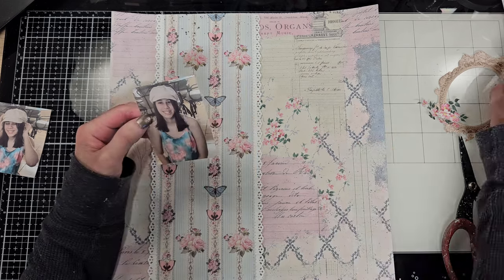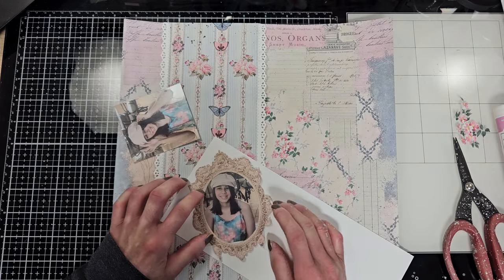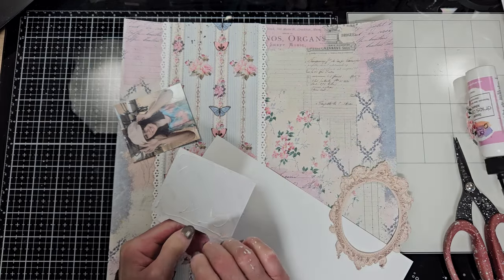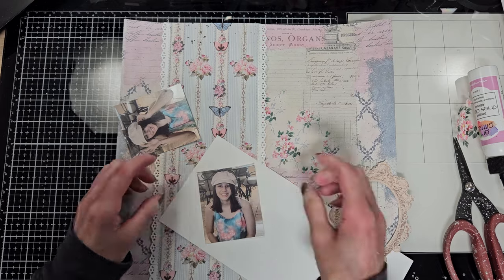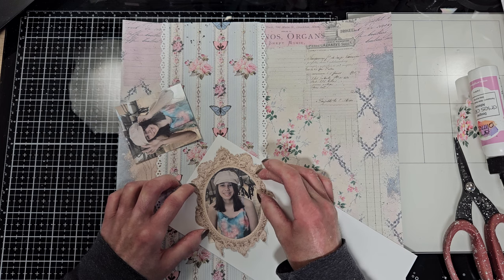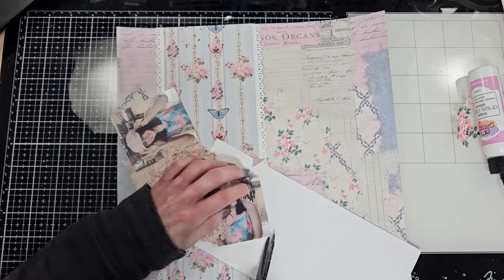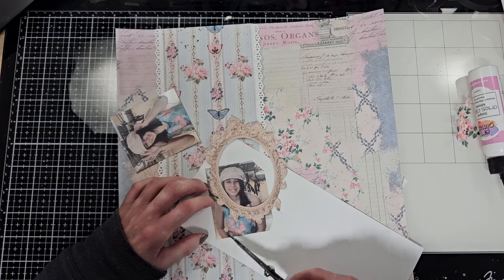Now that it is ready, let me frame the photo. I'm going to use a piece of white cardstock, and I'm using this angle because it is a small piece and in this angle the frame fits well so I don't want to waste any paper. But when I put the frame I noticed that I need to cut out the corners of the photo because they are visible under the frame, and we don't want that.